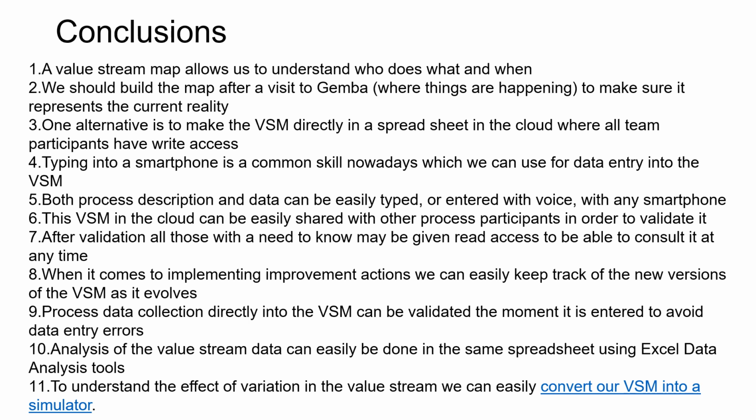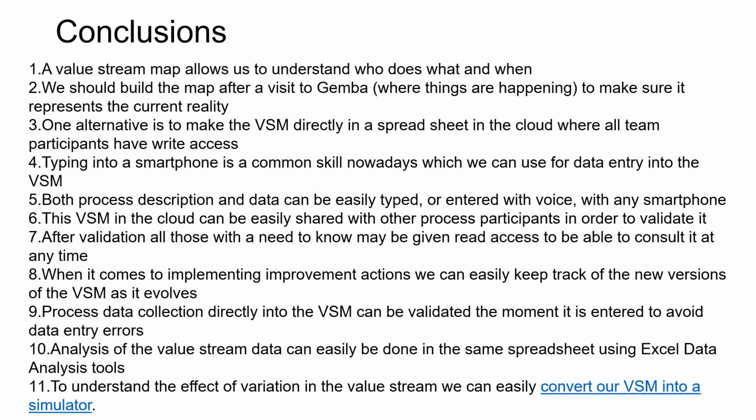This VSM in the cloud can be easily shared with other process participants to validate it. After validation, all those with a need to know may be given read access to be able to consult it at any time. When it comes to implementing improvement actions, we can easily keep track of the new versions of the VSM as it evolves.